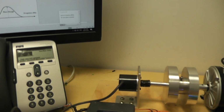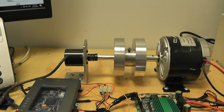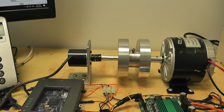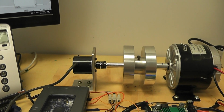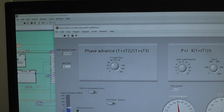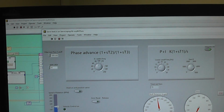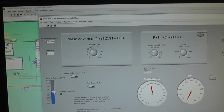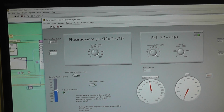Okay, so I hope that helped, a bit of understanding of servos. It's all down to gain, high gain at low frequencies, low gain at high frequencies, as big a bandwidth as you can squeeze out of it. You can see I've got 100 Hertz bandwidth set on the phase advance. And really the design is all about pushing it higher and higher. 100's pretty high for a motor like this.